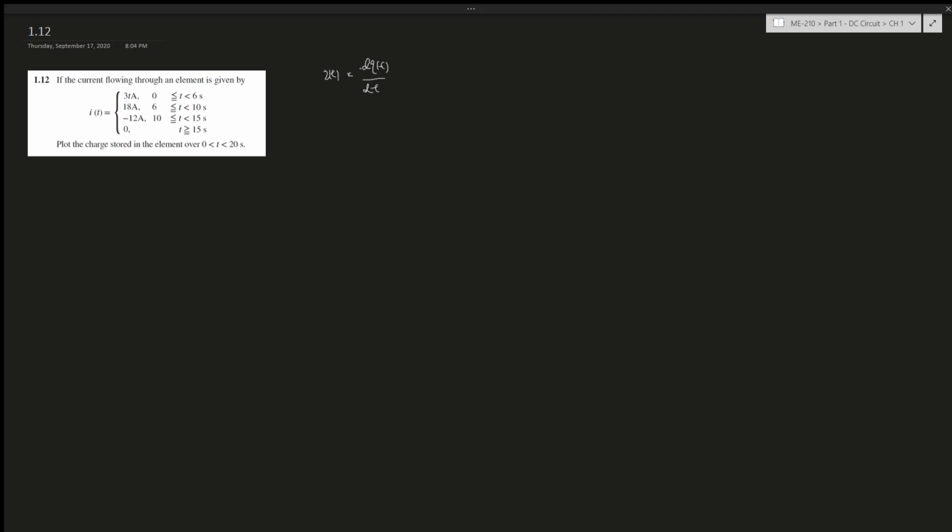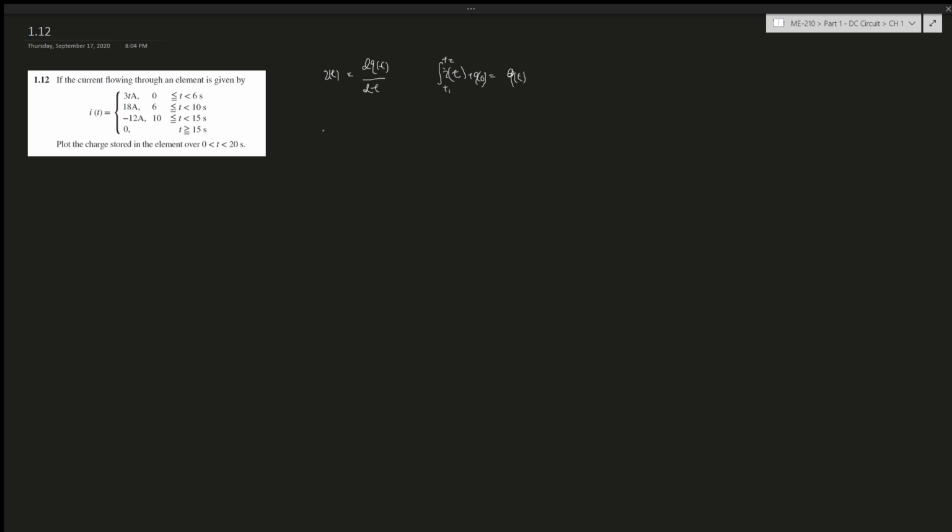So if we take the integral of i(t) from time 1 to time 2, then that will give us q(t). Now remember, because we're doing integrals, there is a constant. And usually we choose the very first constant that's happening at that interval. So the first interval will be 0, the second interval will be 6, the next will be 10, where it started, right? That's what we're trying to find out. We'll have to add that in, because if we take the integral of that one, it disappears.